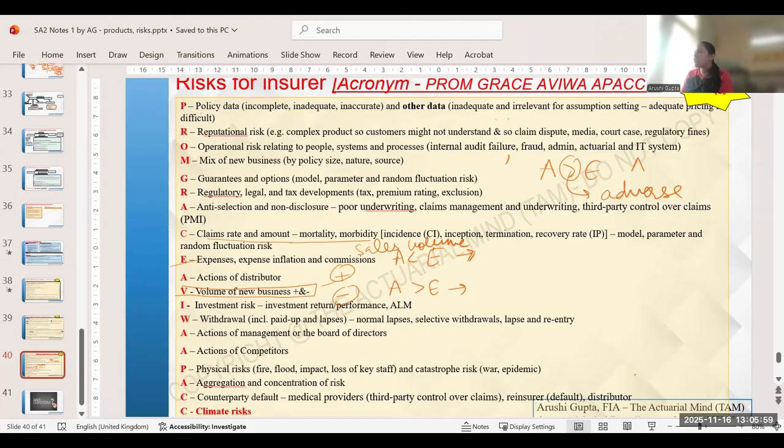Why? Because if I say actual deaths is greater than expected, I'm talking about actual deaths, is this a risk for an annuity product? No. It's not, because that is not adverse in that situation for the company. But if it is a term product, then this greater than will be adverse. So it's not one-sided. You have to decide that what goes adverse becomes the risk. In the case of sales volume, any direction can be considered as adverse.